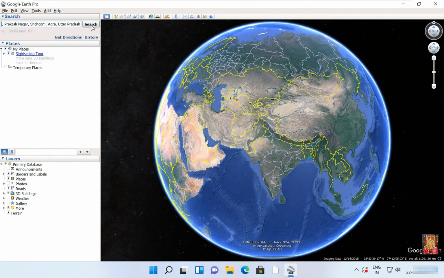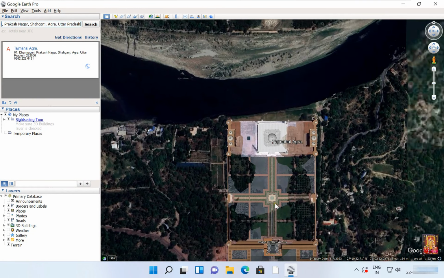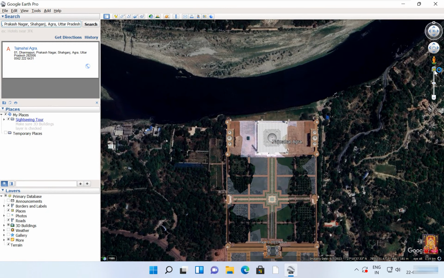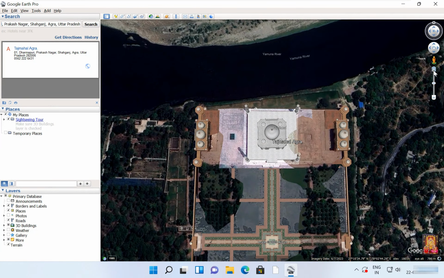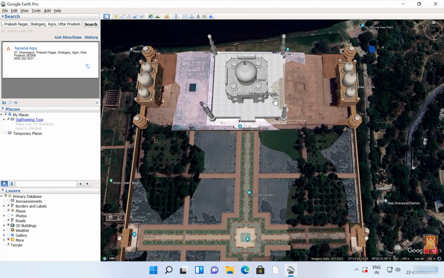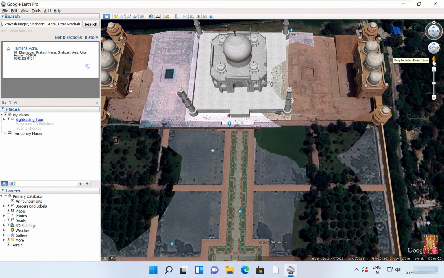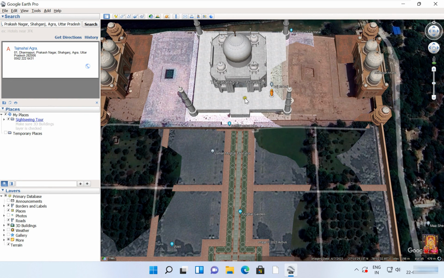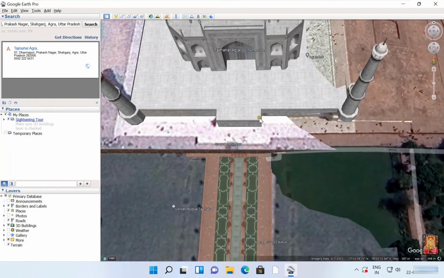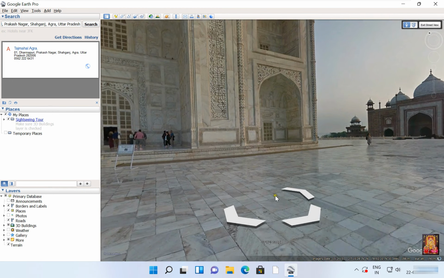Click search. Let's zoom in. Here it is, Taj Mahal.